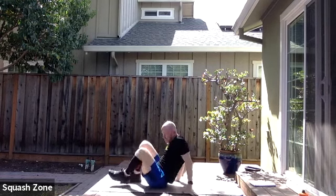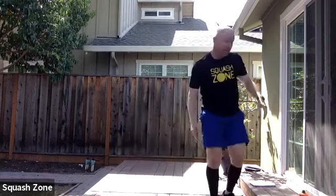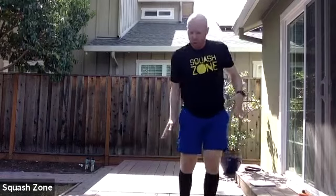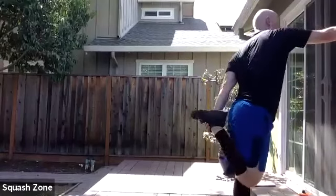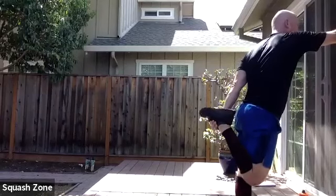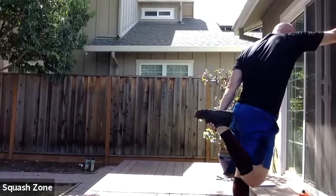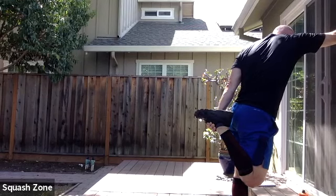And on your feet. We're gonna stretch our IT band. So we're gonna do right leg, but opposite hand. You might want to hang on to the wall when you do this. Try and keep those knees together. You're going to hit more in that IT band along the side there. Switch legs.